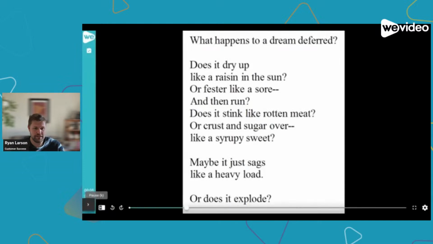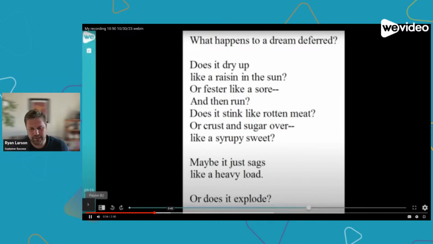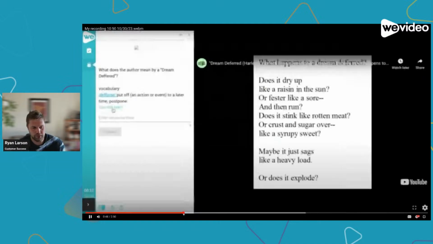In the background, you can hear the actual text. For example, this is just a short YouTube video of the reading, but you can do a read aloud, and that's actually going to be one of our examples here in a little bit. So learners can engage with that. They can hear you reading the actual text, but then you can ask them important questions behind it. Right here, we have, what does the author mean by a dream deferred? So learners are answering some higher level questions right there.